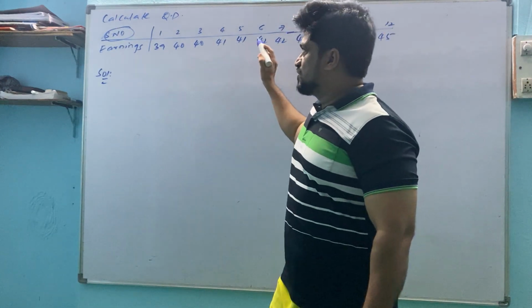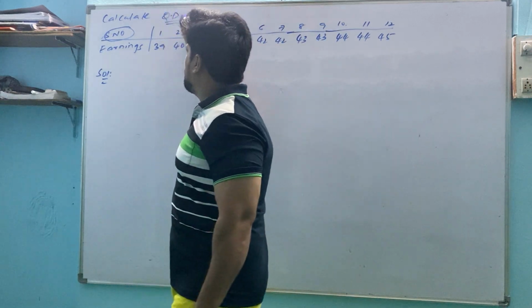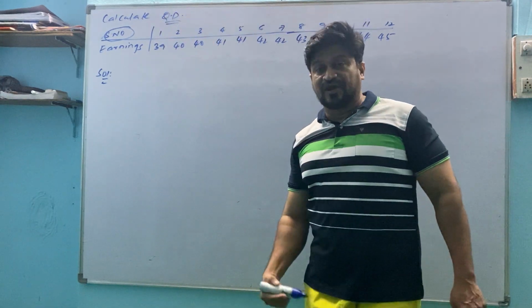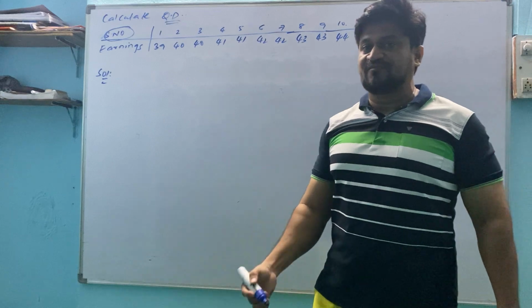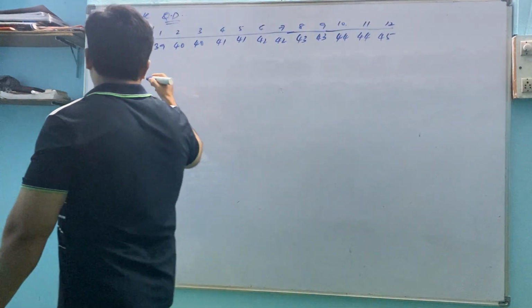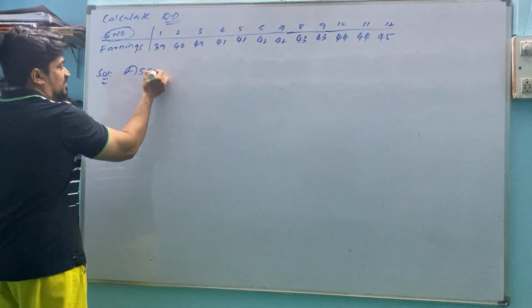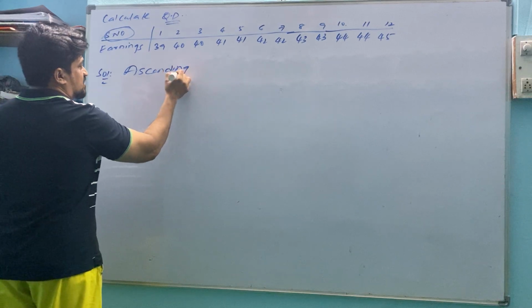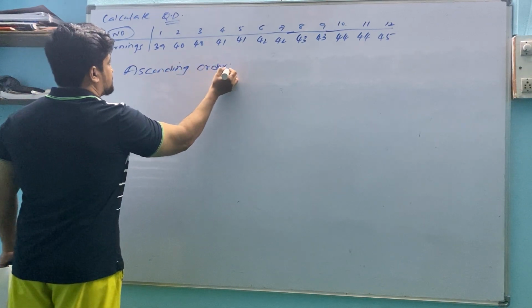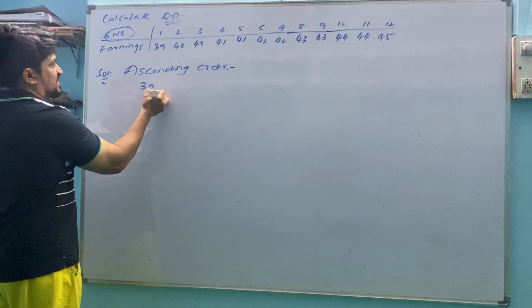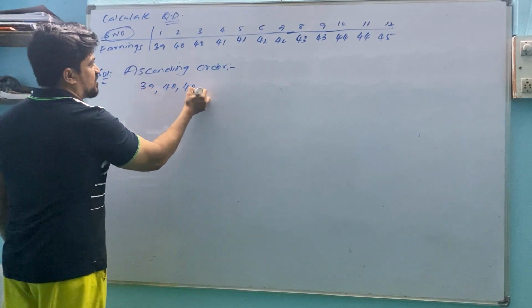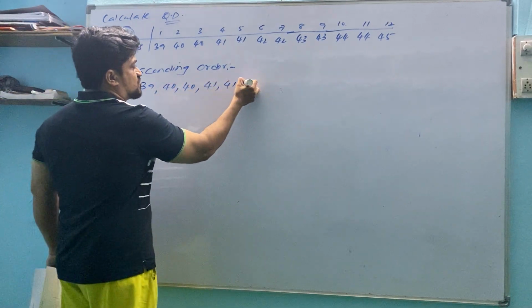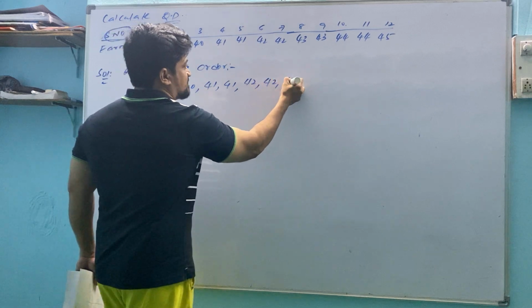This is our question. To find quartile deviation, it is related to Q3 minus Q1 by 2. To find Q3 and Q1 or median or any other value, what will we do? We will write the data in ascending order. This you have to remember. You need to arrange the data in ascending order. Here it is already given in ascending order, but sometimes it may not be, so you should write it in ascending order.